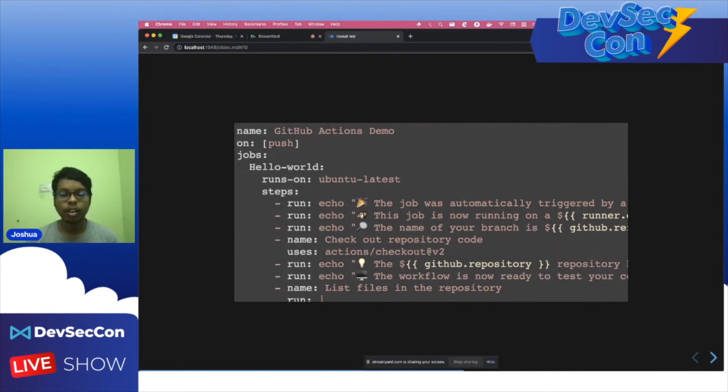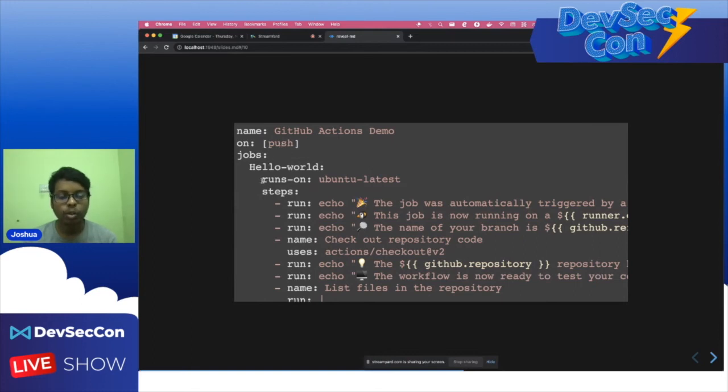There is no need to learn another new thing. So I'll explain what this hello world action is. In this action, I am naming the workflow as GitHub action. I am telling the event trigger, on push event, just run this GitHub action.